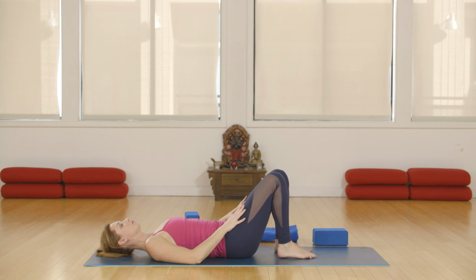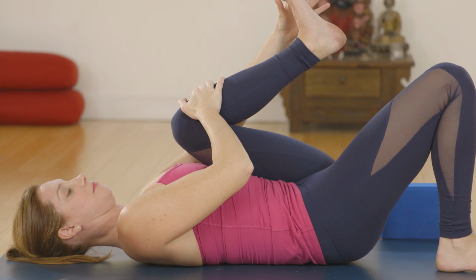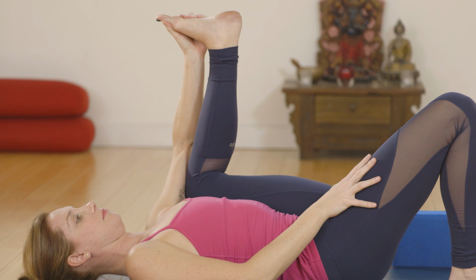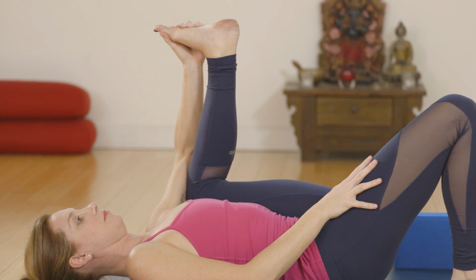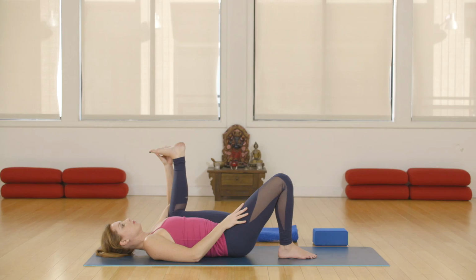Left knee into the chest. Left hand reaches towards the ankle. Again, the knee comes out towards the armpit, releasing the lower back and hip creases. From here, one more breath, inhale.